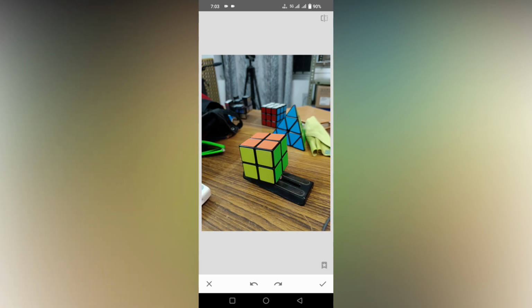You can see the before after. So before, you can see I have 3 objects on the screen. So I just removed them by using the healing tool in Snapseed. It's simple. You can see before after. This is the image before. This is the image after. You can see the difference. It's so easy. And this is how you use the healing tool and remove the unwanted objects on your photo by using Snapseed.